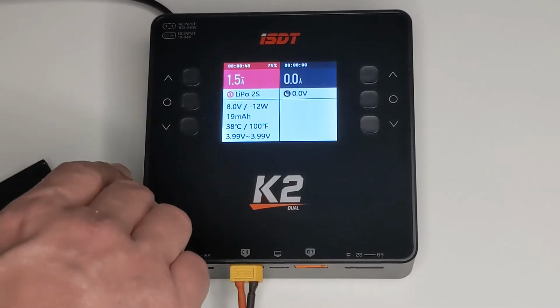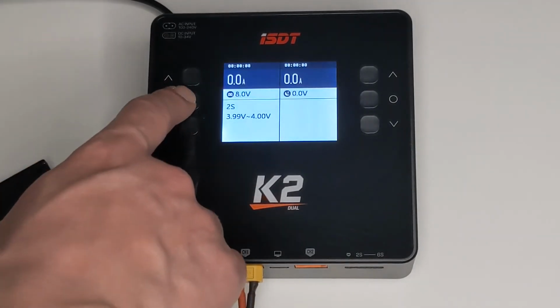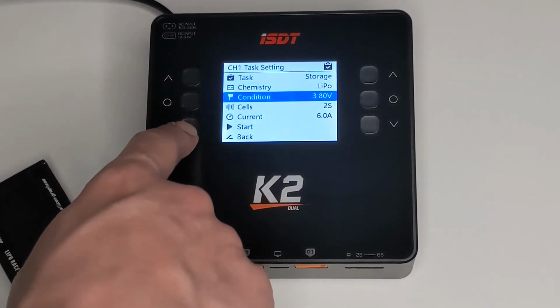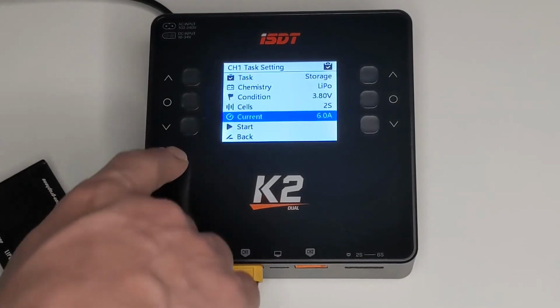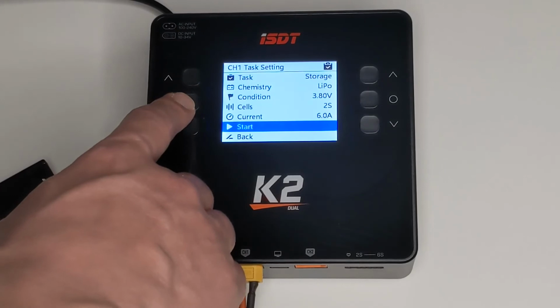And we could leave that discharging, but what I will do, in fact, to finish off, is just stop that. What I really want to be doing now with this one is putting it into storage mode. So again, we'll just set the task to storage. 3.8 volts, again, sensible storage mode voltage for a LiPo. The current there is the charge amperage, 6 amps. So we'll just see what it starts off by doing there.